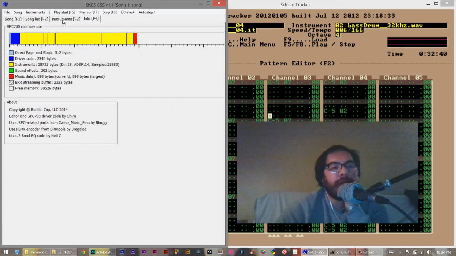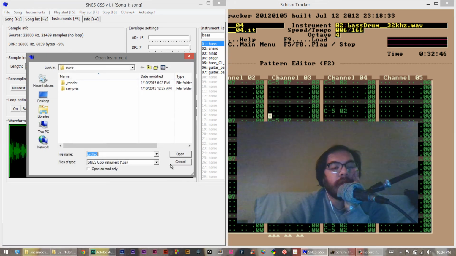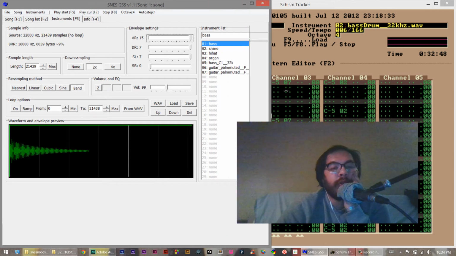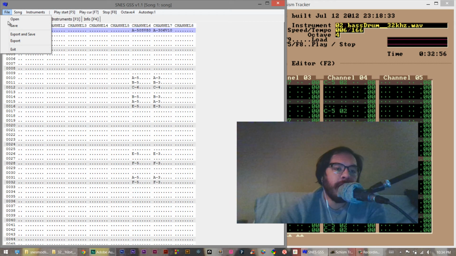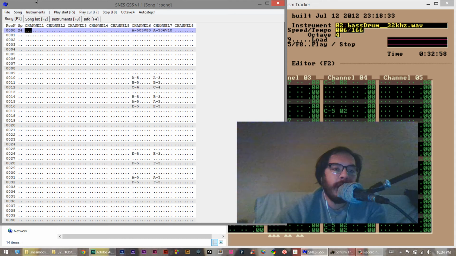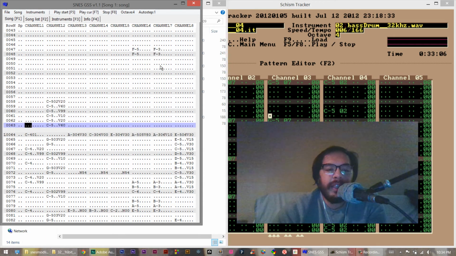So with these, you import WAV files, or you can load its own kind of instrument. You load the samples, and you have a little bit more control over how they're resampled and interpreted. And then it'll actually export an SPC file, so there's one less step. This is closer to the NES sound, and you can manipulate at least the volume.